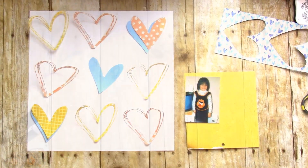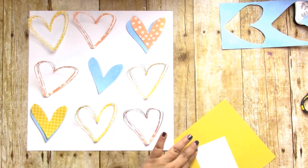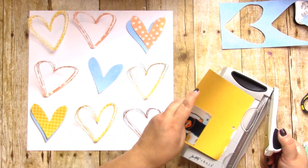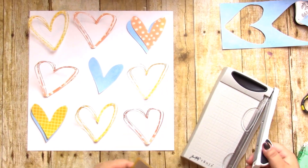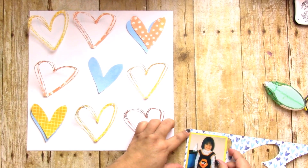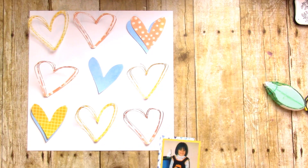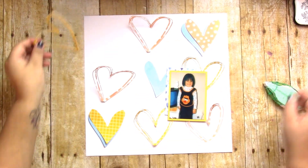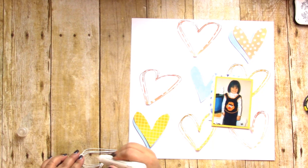Now I'm running these three colors through my Silhouette, and unfortunately the blue ones did not cut very well — I think it's because that page was a little thicker than the others, so that is totally my fault. But instead of using another strip and trying again, I decided to use the inside hearts, which are kind of wonky, but I kind of love them. My little guy saying hi! It was not a total waste.